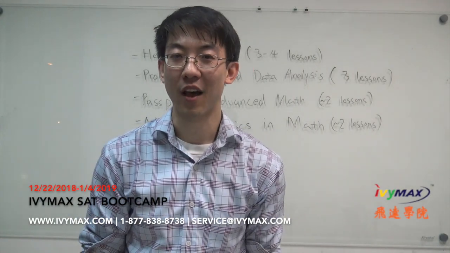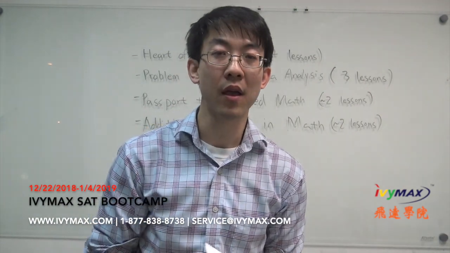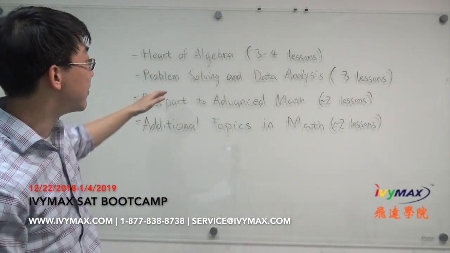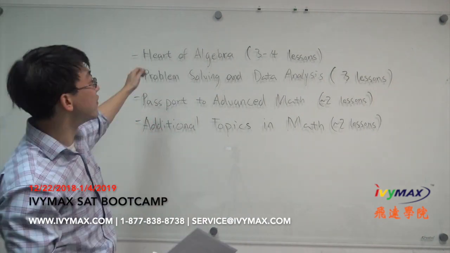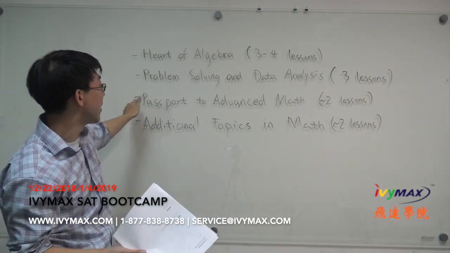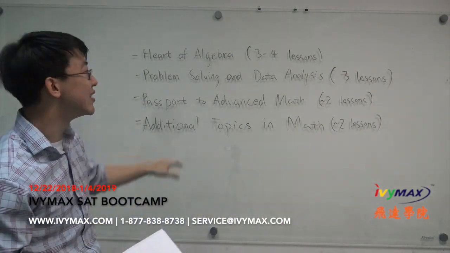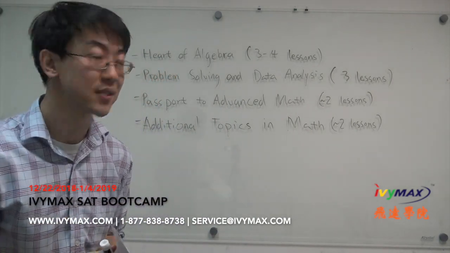From IvyMax. I'm going to give a quick introduction to you guys about our SAT math program. Here's just a basic outline of the topics on the SAT. There's essentially 4 main topics. You have heart of algebra, problem solving and data analysis, passport to advanced math, and additional topics. Generally, additional topics mean stuff from pre-calculus, towards the end of that class.